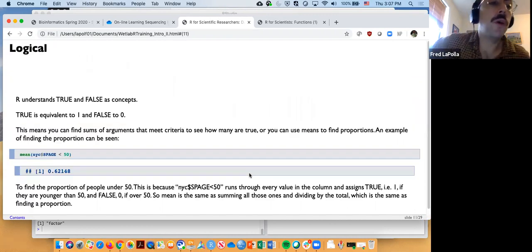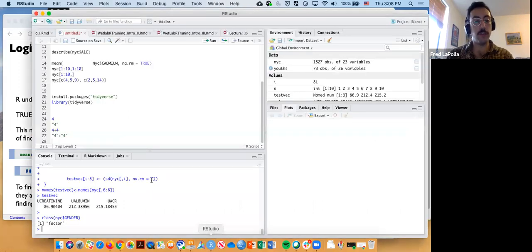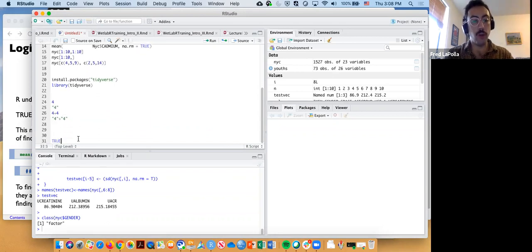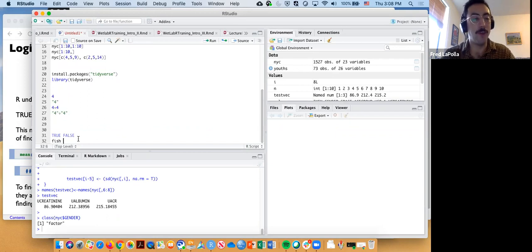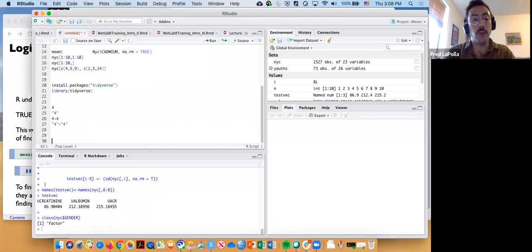Another type of data that exists within R is what's called a logical value. And so R understands, if we type in the words true and false without quotation marks, this is meaningful to R. So here we can see last time it's writing for, and it understands for, but for in quotes it does not. If I write true, we'll note that it also gives this blue text in contrast to some other words, such as the word fish. It doesn't understand fish, but it understands true and false, which are in blue, because these are the logical terms.